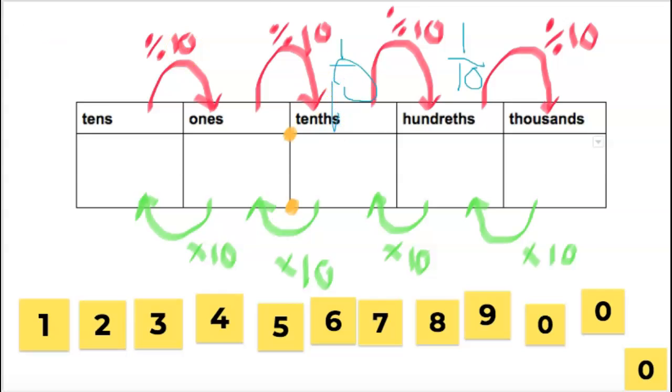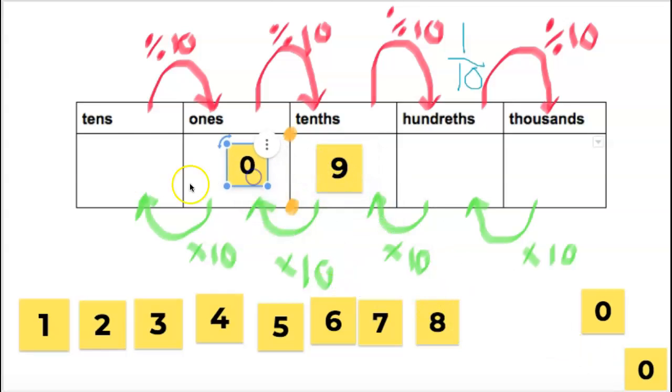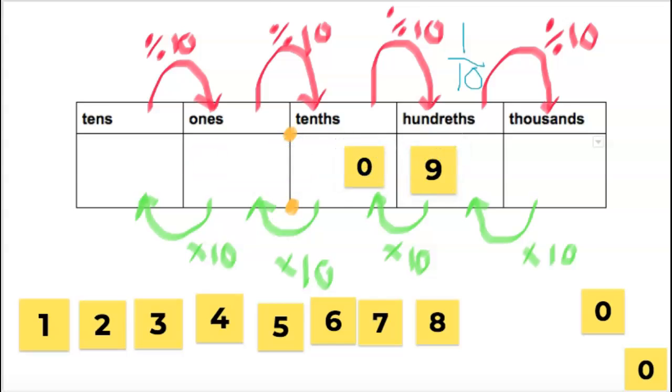So if I had something like 9 tenths, and I wanted to find what 1/10 of 9 tenths was, 1/10 of 9 tenths is the same thing as dividing by 10. So to find the tenth of a number, I divide it by 10. I move it over one place. Okay? So same thing as dividing by 10. So to find 1/10 of a number, that's what we've been doing.